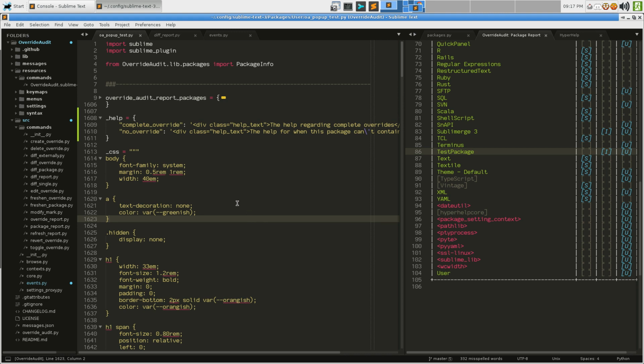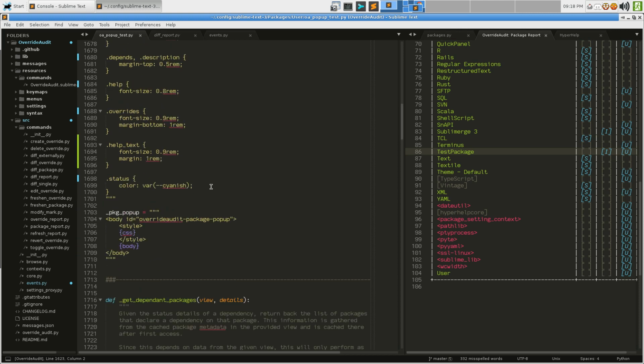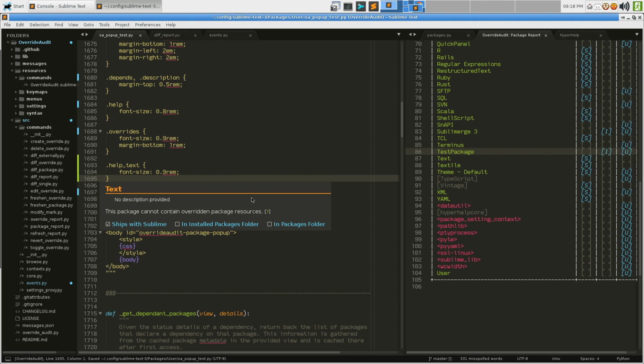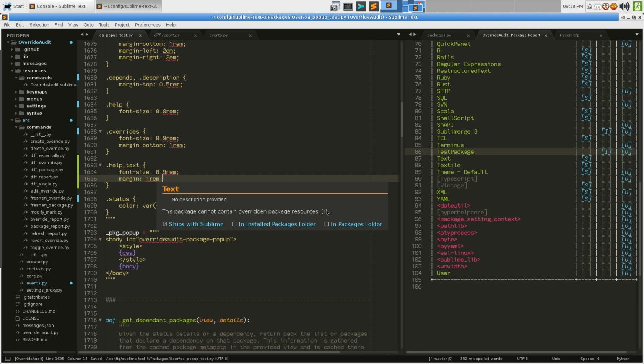Maybe we don't even want that margin, realistically. Realistically, maybe we don't want that margin, and then the help has the same. No, actually, I think I like that a little bit better. Here we're seeing a lot more information, so if it's just going to be help text, that's a little better.